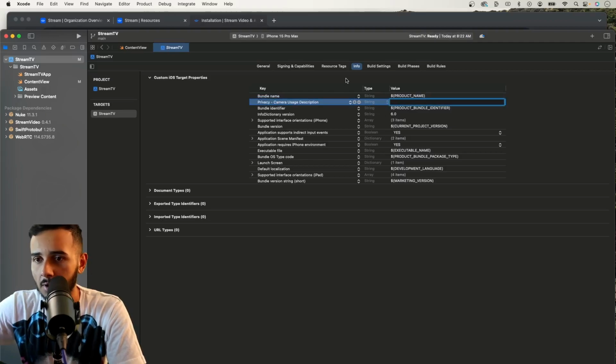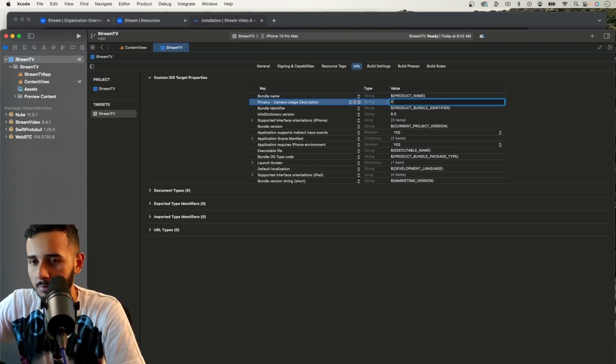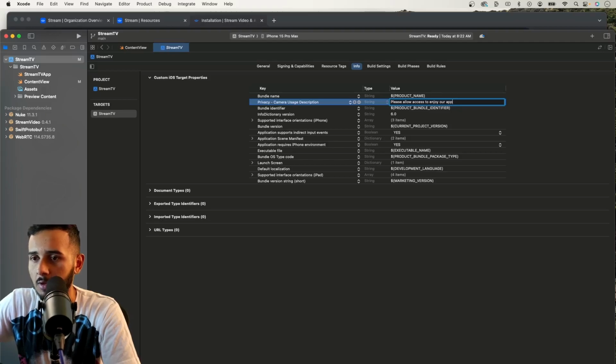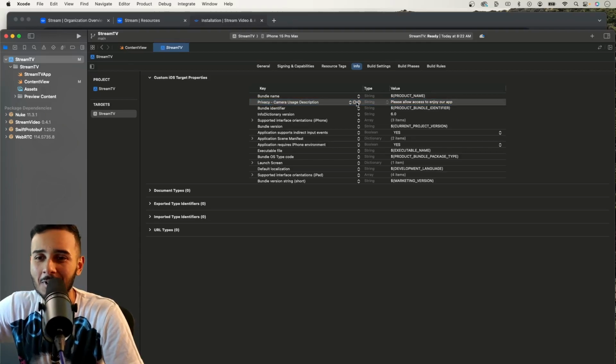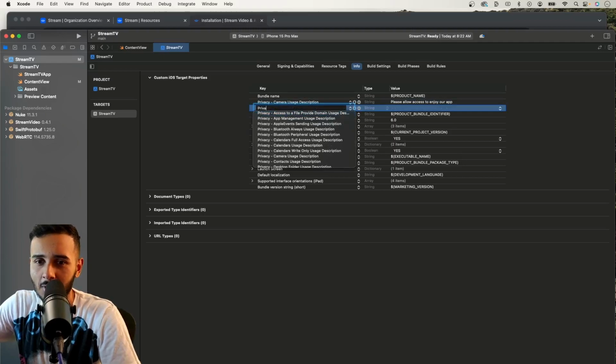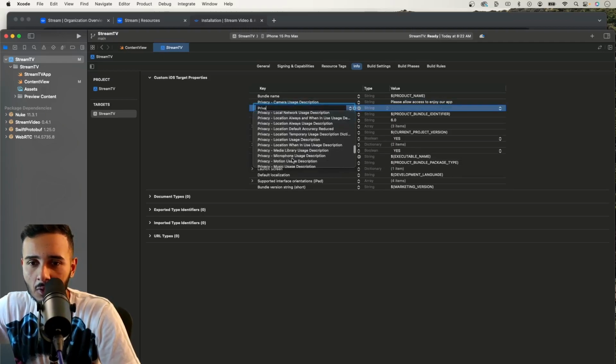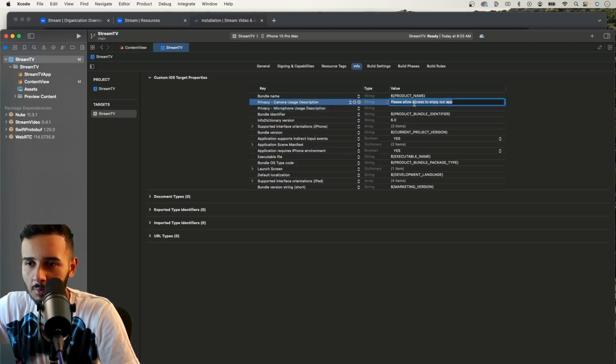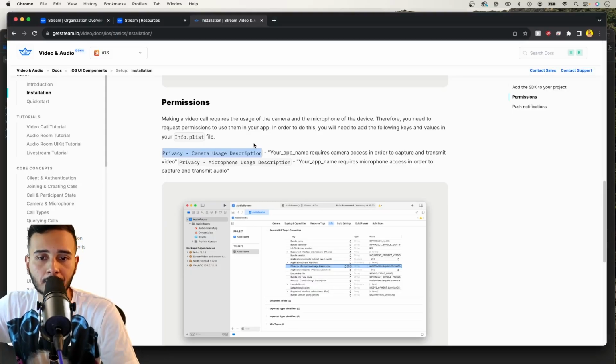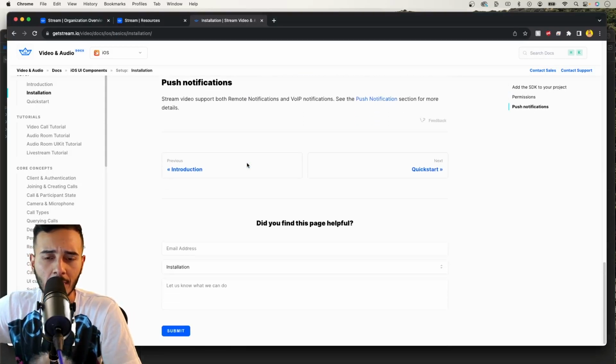All right. And then right here, you have to actually write some text, like please allow access to enjoy our app. Don't put a smiley face. You might get an issue. I think I put an emoji once and then it was giving me errors. So you have to be careful. And I'm not even going to copy and paste because you could just write privacy. And the next one we need is microphone, which is here. And I'm going to just copy this one. And that's all we need to add in our plist.